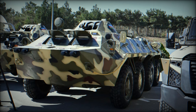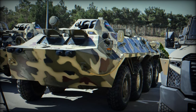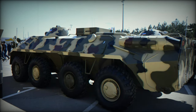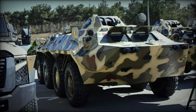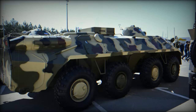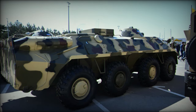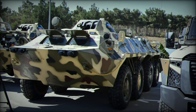The Babir 3M, a modernized iteration of the classic BTR-70 armored troop carrier, is set to redefine the operational capabilities of Azerbaijan's armed forces. Originally developed in 1980, the BTR-70 has been significantly enhanced since 2013 to meet the evolving demands of modern warfare. This advanced combat vehicle was recently unveiled at the ADX 2024 International Exhibition, held from September 22 to 25 in Baku, Azerbaijan. The Babir 3M boasts a range of impressive technical specifications, positioning it as a formidable asset on the battlefield.